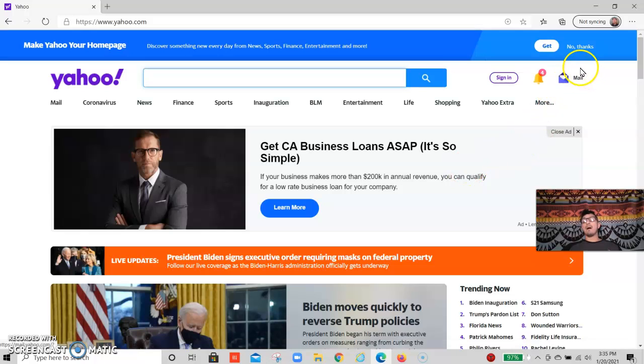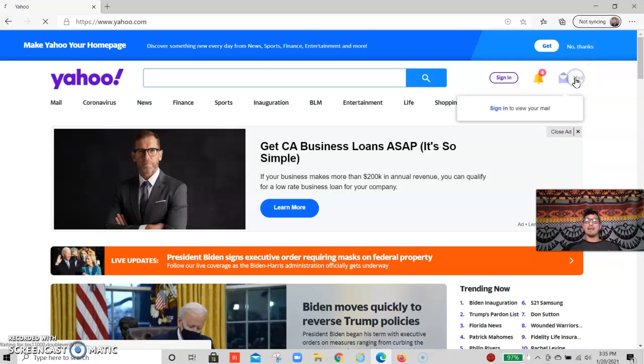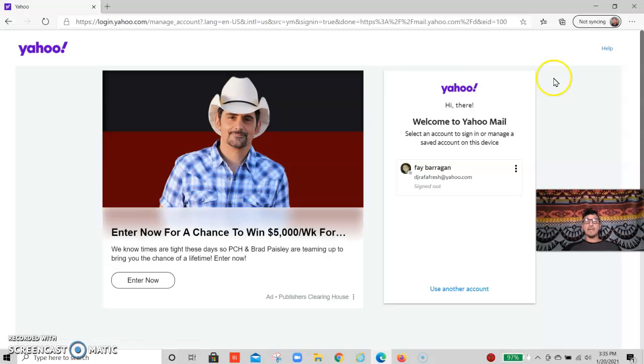Next, over here on the right side, you'll notice that you have the envelope that says mail right next to it. You click there. When you click, it's going to probably show you this. If you usually are using this browser, it will show you this over here where it says that's your email, right? And you need to click it so that you can sign in. Sometimes it might show you a little bit different too.